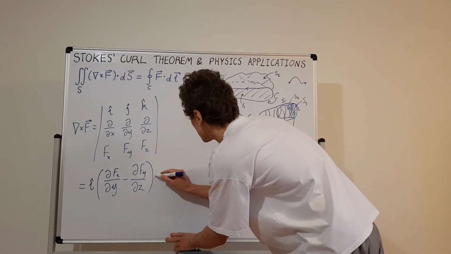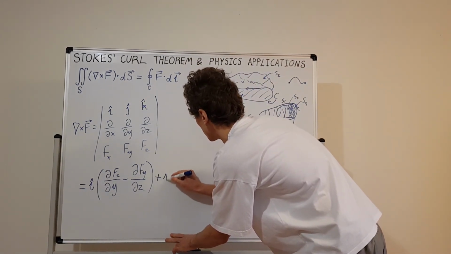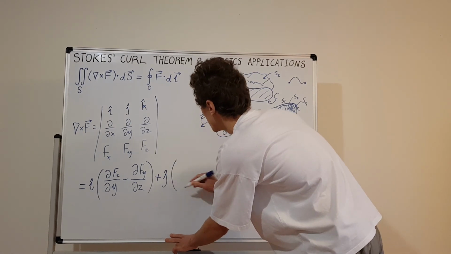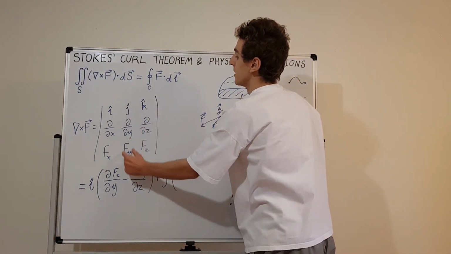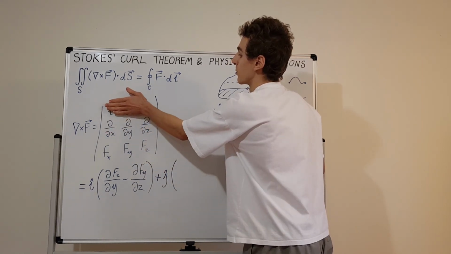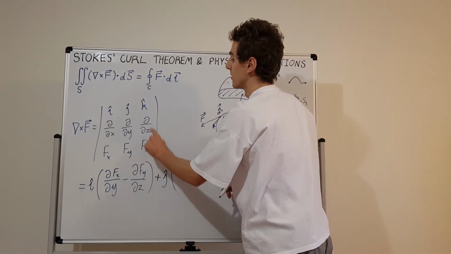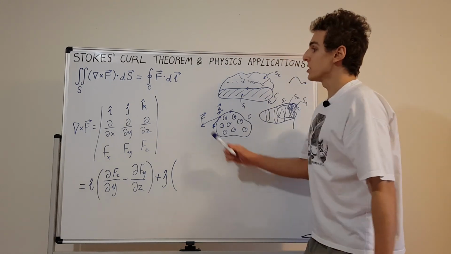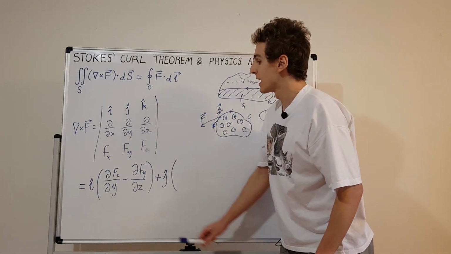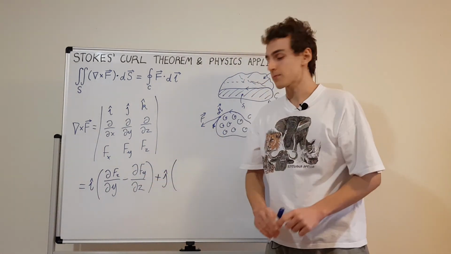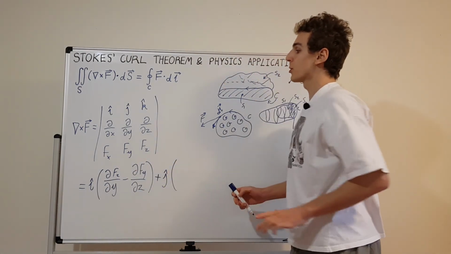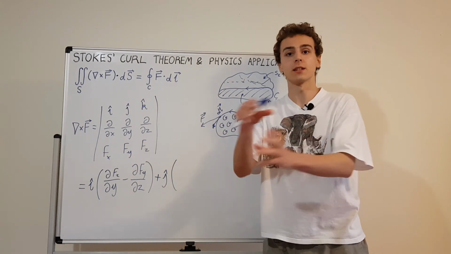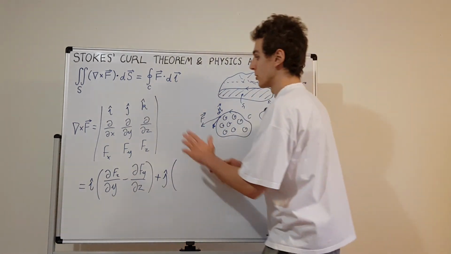The next thing we want to do is find the j component. What is the j component? Well, we're going to take this column and this row, and we're going to ignore them, and we're going to take the determinant of this. But keep in mind, when you're taking the determinant of a 3x3 matrix, the signs alternate. So you have plus, minus, plus. But I've written a plus here, so what do I need to do? I need to change the order of the things we're subtracting. So let's go ahead and do that.